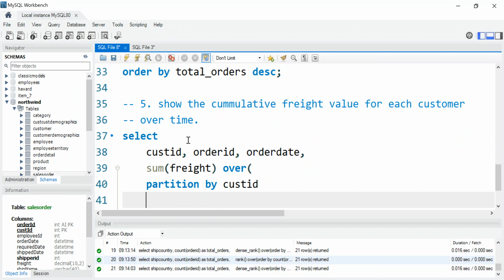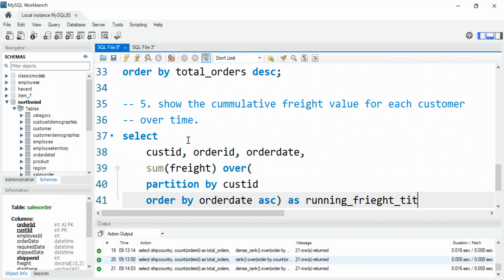Then we can order it. You don't necessarily have to do that, but it makes sense to do it. Order by order date, since we are looking at their stuff over time. This is going to be ASC. Start from the first order, add the freight of the next order, then the freight of the next order for that particular customer. You can add ASC or not. Let me just add that. Then we can close this, we say as running total, running freight.